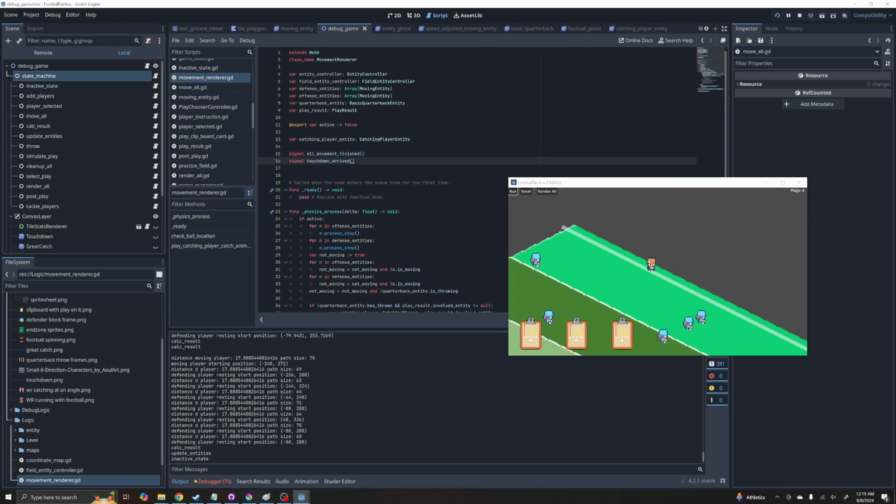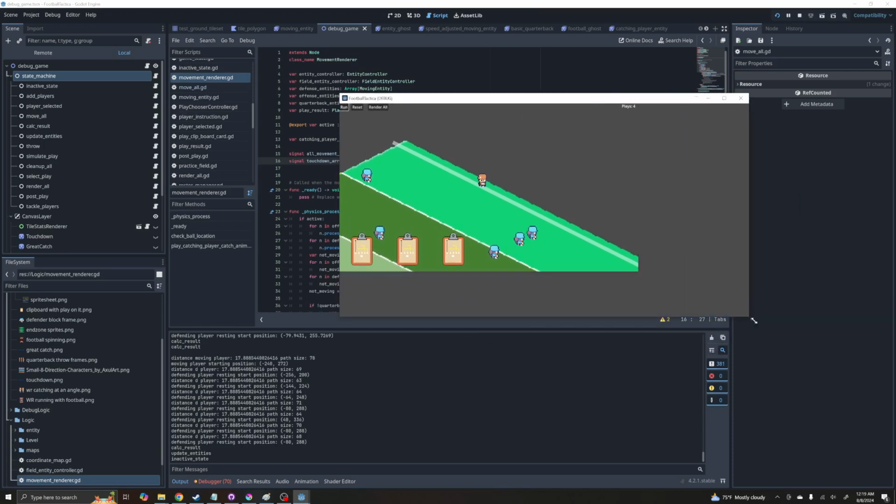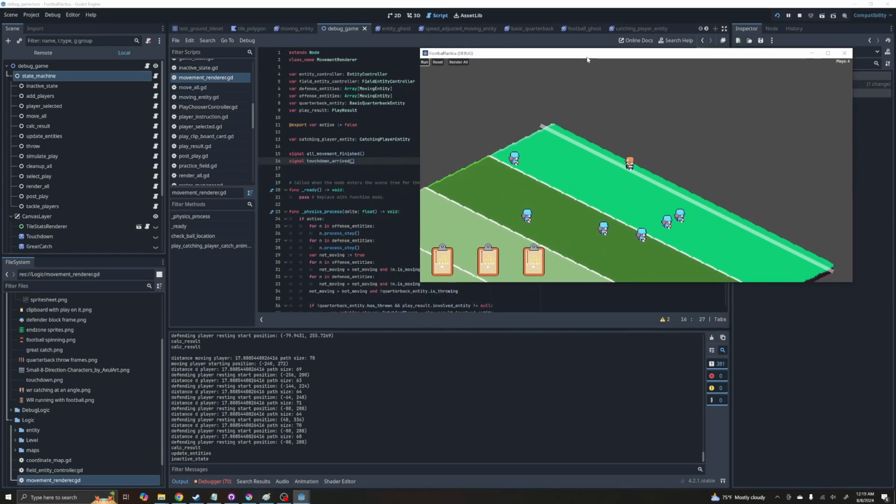But the next thing that I will do is I want to hook up this touchdown arrive signal to send that signal down for the touchdown. I can make it larger. I should have done that before. But essentially, if you notice here, the touchdown didn't actually arrive until all the defenders here made it to the end of the field.